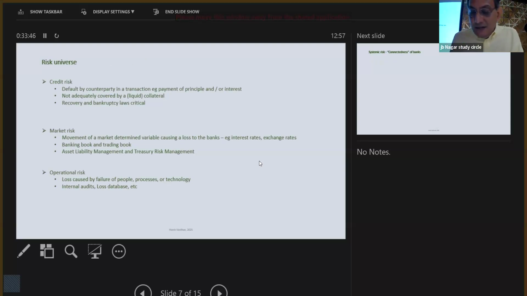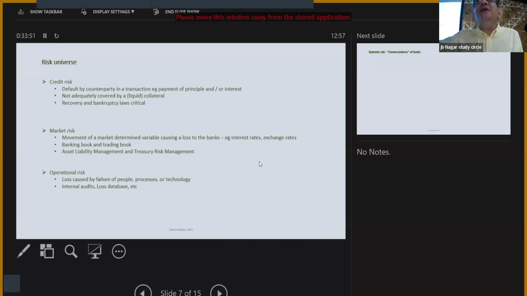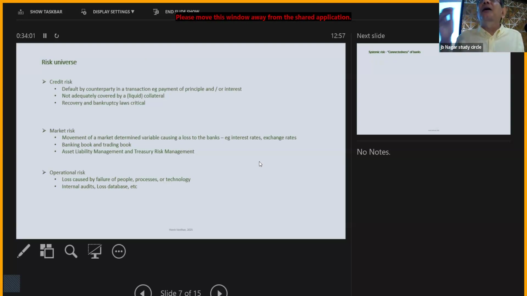Yes. So that is about now the reason this is important, because entire risk management within a financial institution focuses on these three risks. So everything that you look at in a financial institution is targeted towards managing these three types of risk. So also regulation. RBI is extremely prescriptive in how you deal with each of these risks. They have detailed circulars, the RBI master circular is 580 pages. A lot of it is about this.